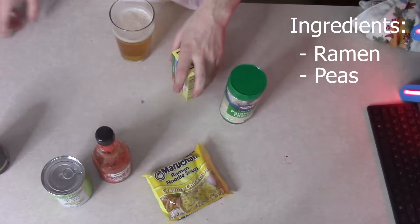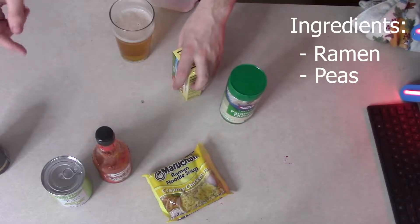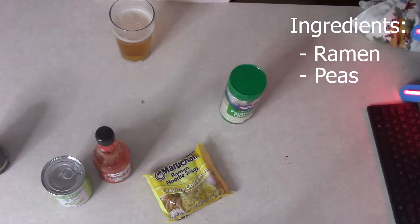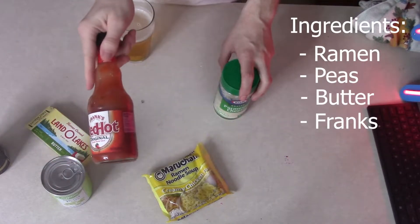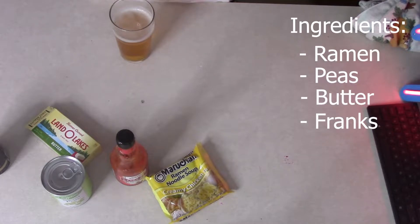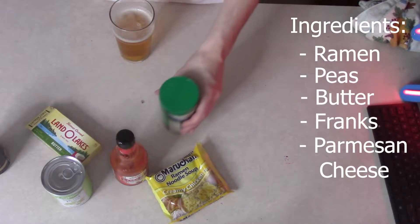Actually, all peas are sweet. Me and Marissa went over this in the store because I didn't want sweet peas — all peas are sweet peas. Are we going back to the marketing thing? Anyways, you do need some butter, hot sauce. I'm not doing any ass blasters — just Frank's Red Hot will do just fine. Oh, you're doing ass blaster when we review my recipe. And I've got some Parmesan cheese sprinkled on top.